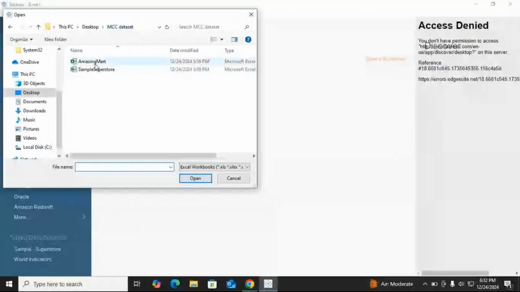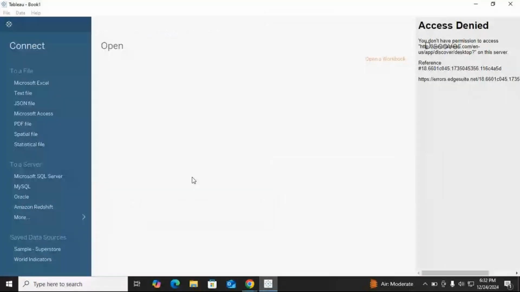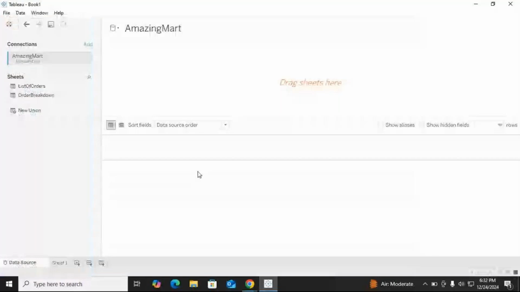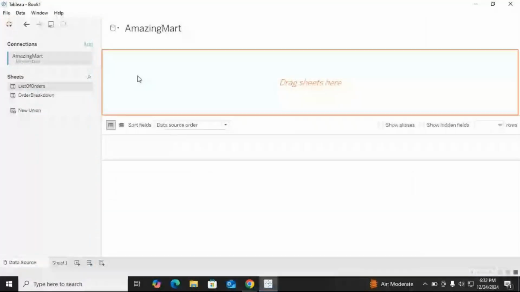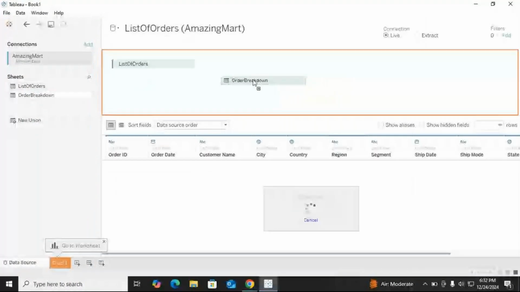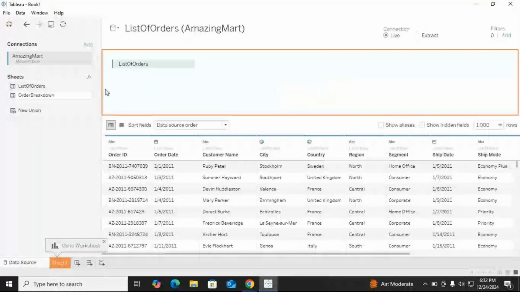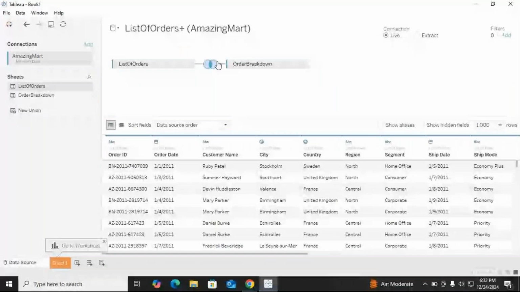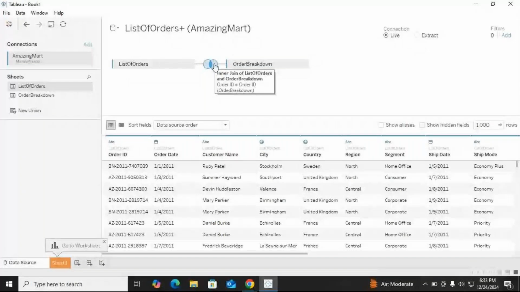I'll open this. List of orders and order breakdown, both the sheets I'm dragging here. Now the relationship is being created. You can see here order ID equals order ID. Both sheets have common information, order ID equals order ID. This is one method which I've taught you till now.